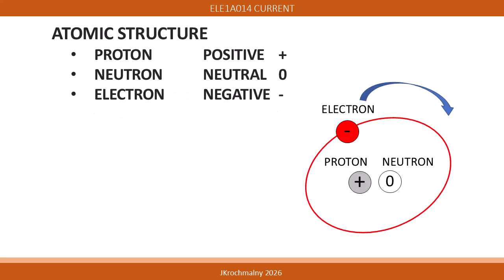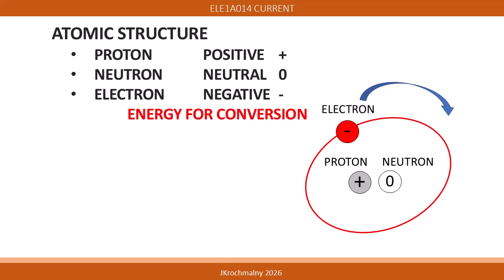To understand amperage, we have to go back to the structure of the atom. We may remember that the atom has three particles: proton, neutron, and electron. The proton is positive in electrical charge and exists in the center or nucleus of the atom. The neutron is neither positive nor negative in electrical charge. It does not have an electrical charge and is positioned next to the proton and in the center nucleus of the atom. The electron is negative in electrical charge and orbits the proton and the neutron.